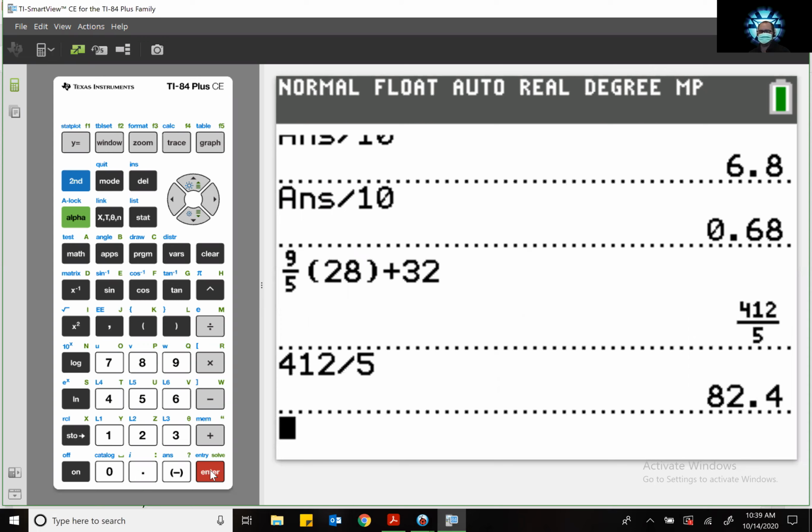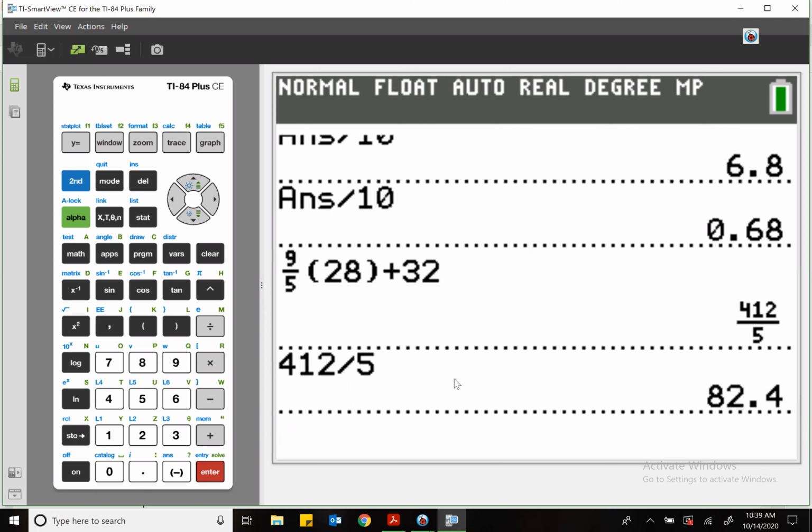So I got 82.4. April, did that match you? Yes. There you go. And do I need to round this any? Again, the direction said to the nearest tenth. Do we need to round that any? I don't think so, but I'm probably wrong. Nope, you're correct. It is already at the nearest tenth. Tenth is 1 decimal place. So 28 degrees Celsius is 82.4 degrees Fahrenheit.